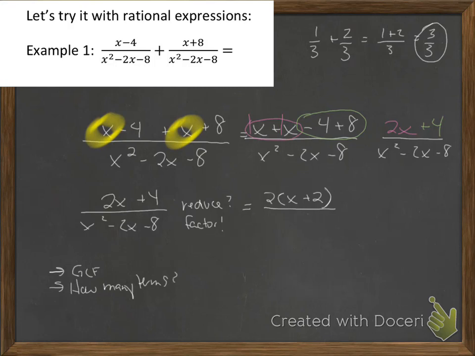There's nothing else that we can factor. But if we look at the denominator, the GCF of these three terms is 1. However, we have 3 terms, so we're going to try to use the AC method. The AC method says that we need 2 numbers that multiply up to -8 and add up to -2. You can do some trial and error here, but the bottom line is that you're going to have -4 times +2. That's going to multiply up to -8. -4 plus 2 gives you a sum of -2.